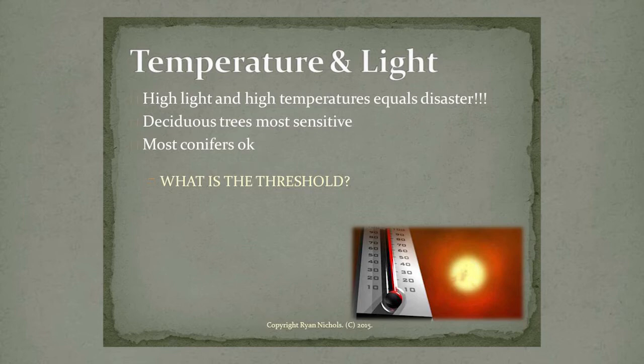Okay, so pines, they actually increase their photosynthetic activity and decrease the stress that they receive by having a short needle, right? So that needle allows light to pass by it. They can pick up light, but let light get to the other needles, but they can also deflect some of that sun.